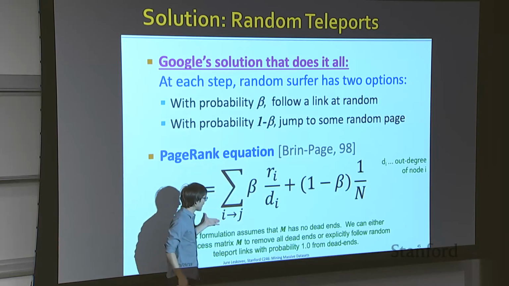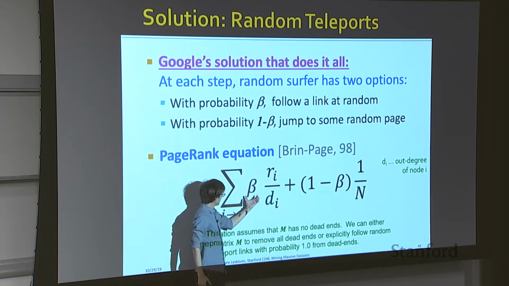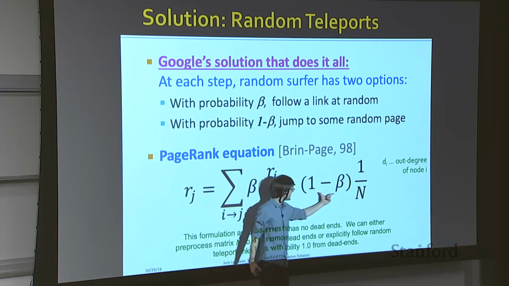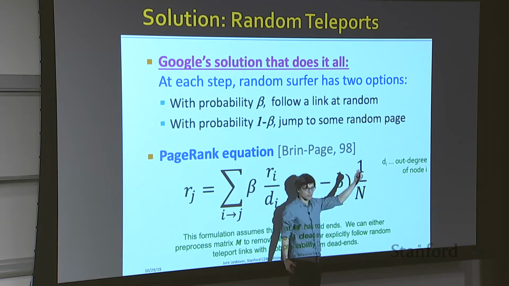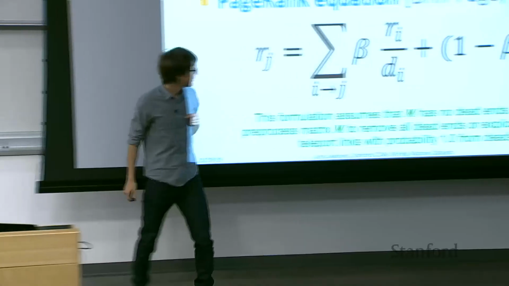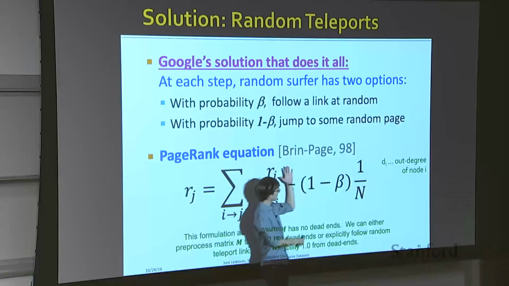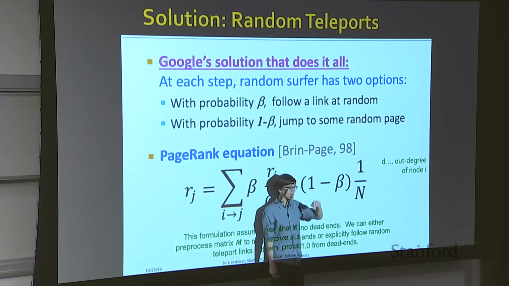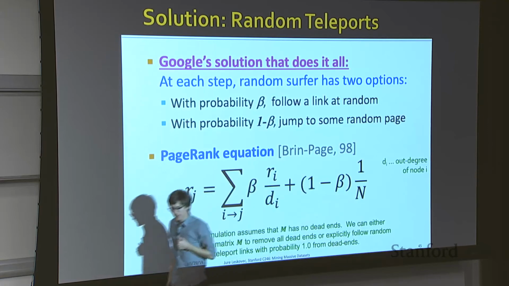Okay? So this is now our new PageRank equation. We had this part before. Now we multiply it with this probability to actually take a random link. And this is the probability of not taking a link, which is basically the probability that the random walker will just directly teleport to our node j by itself. So this means if a node has no in-links, its importance will be non-zero. This is the importance of a node with no in-links. There's no other way to get to the node than to directly jump to it, where n is the total number of nodes in the graph. Okay?